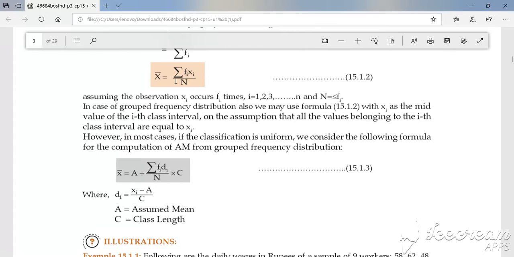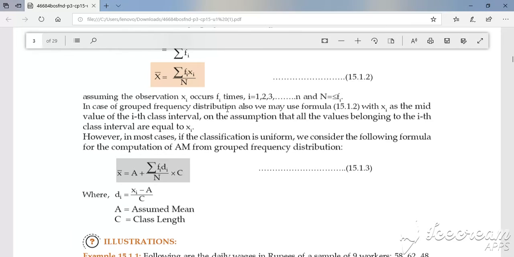So that will be your exercise. Okay. So if you have class intervals, you have to consider its midpoint. And again you have to use the same formula for finding its average. Only the difference is what? If class intervals are given, find out its midpoint, which will be your exercise.